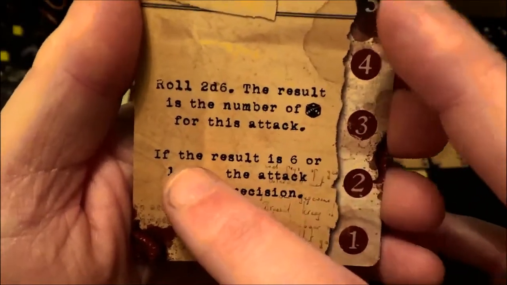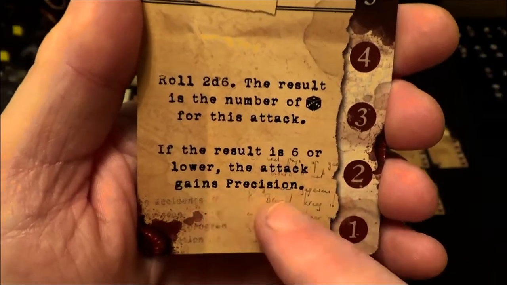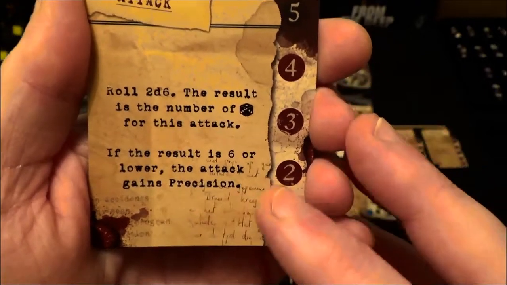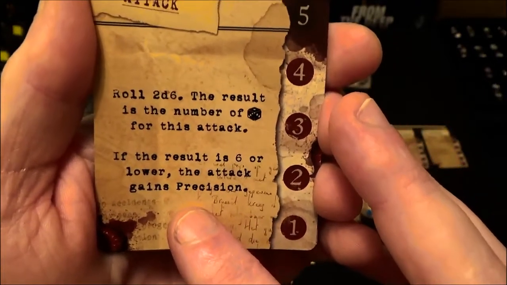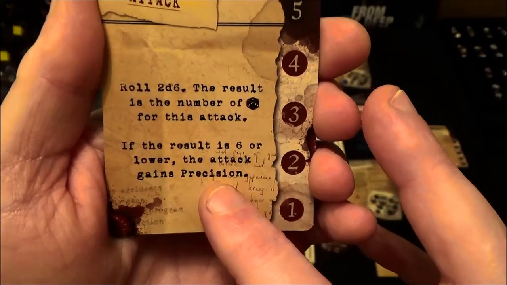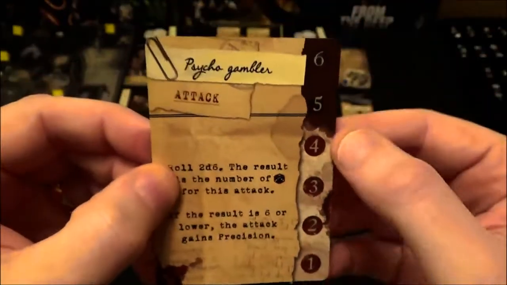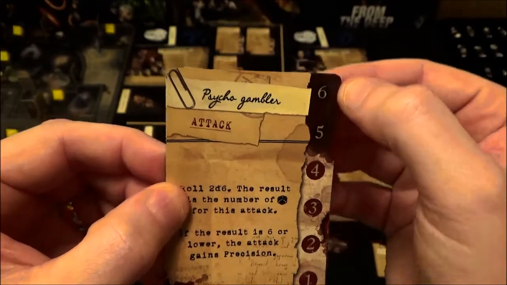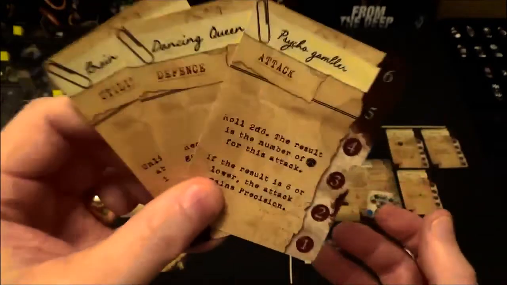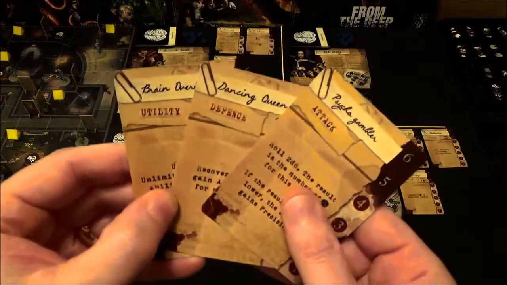The result is the number of attack dice for this attack, so we could get up to 12 dice for this single attack. If the result is 6 or lower, so if we end up with 6 dice or lower, the attack gains precision. So even if we roll low, say we end up getting 5 dice, we roll those 5 dice, any of those 5 dice that score a 6 have precision, which means they will ignore defense. So this is very strong, Psycho Gambler. It's got a cooldown of 4 normally, and the increased lucidity puts that up by 1 or 2. So those are 3 very strong cards for Beatrice, who's a bit of a beast, all things considered.